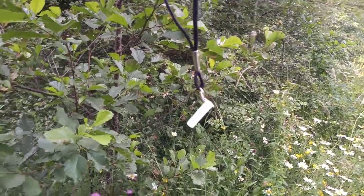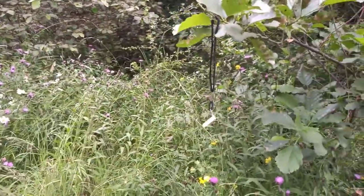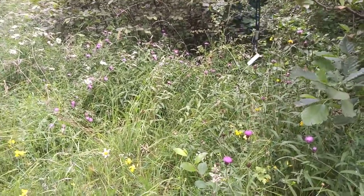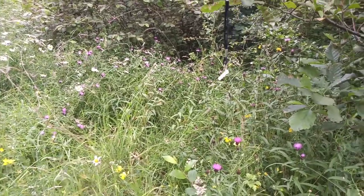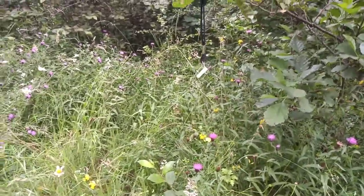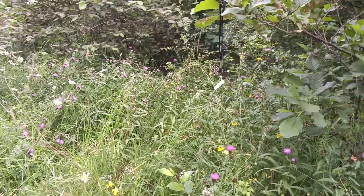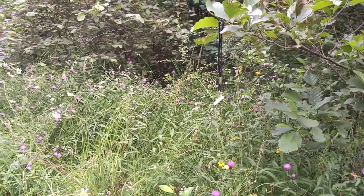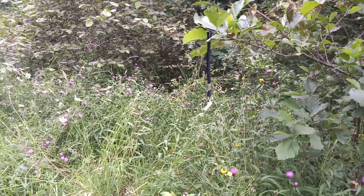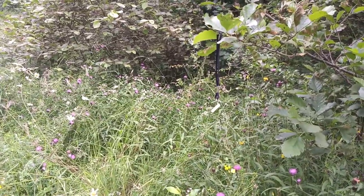In order to lure it, we're going to try this - it worked really well last year. It's just a case of hanging it on a suitable branch and waiting. Hopefully if they're out and about they'll appear. They're very wasp-like to be honest. Something's flying around there - not sure if it's one or not. This new lure they've developed worked brilliantly last year, so hopefully even with these overcast conditions we should get one fairly soon.